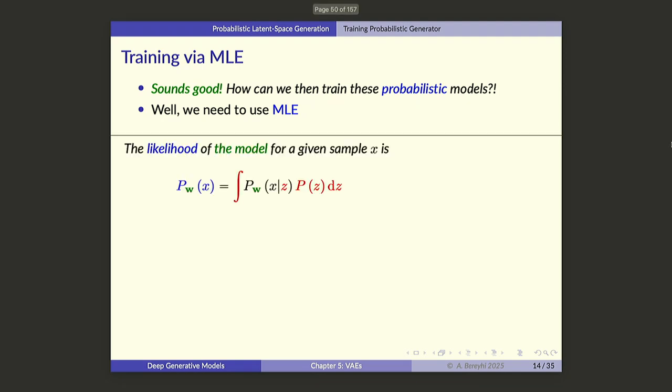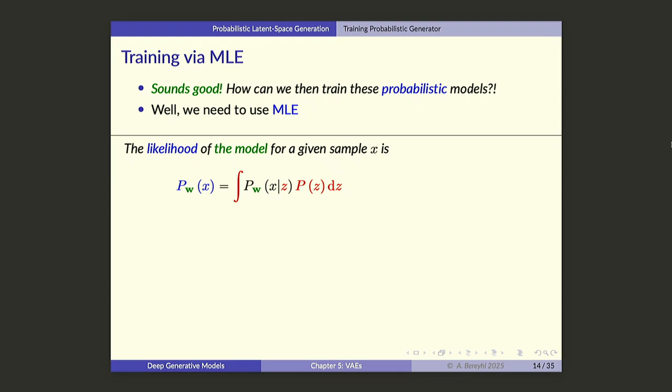So let's say that I have one particular sample X. This is one training sample that I have. I'm going to take this sample, put it inside the distribution of my model, and that is going to give me the likelihood of the model. I try to maximize it with respect to the model parameters. Given the probabilistic generation that I have, this marginal distribution P of X depends on my model, and the model is specified by the parameters W.